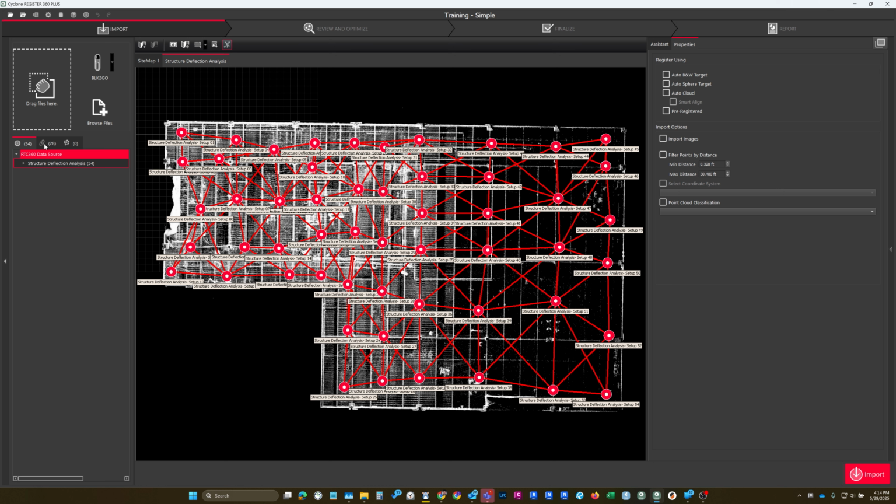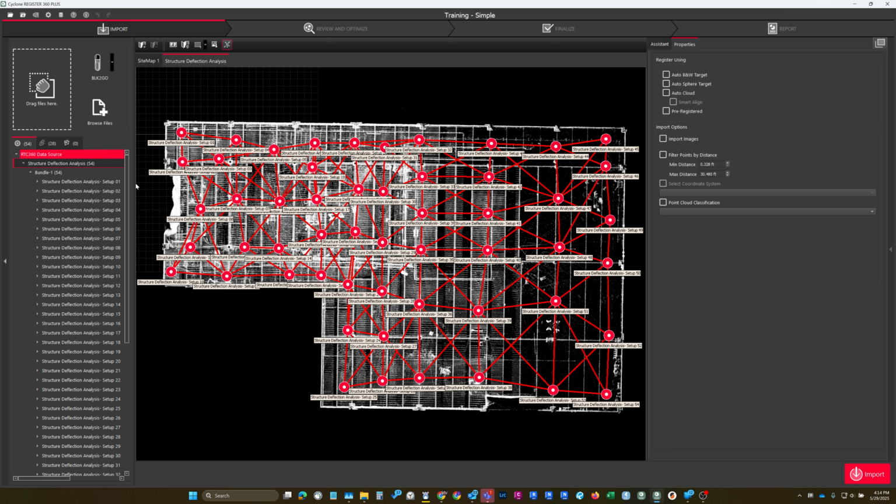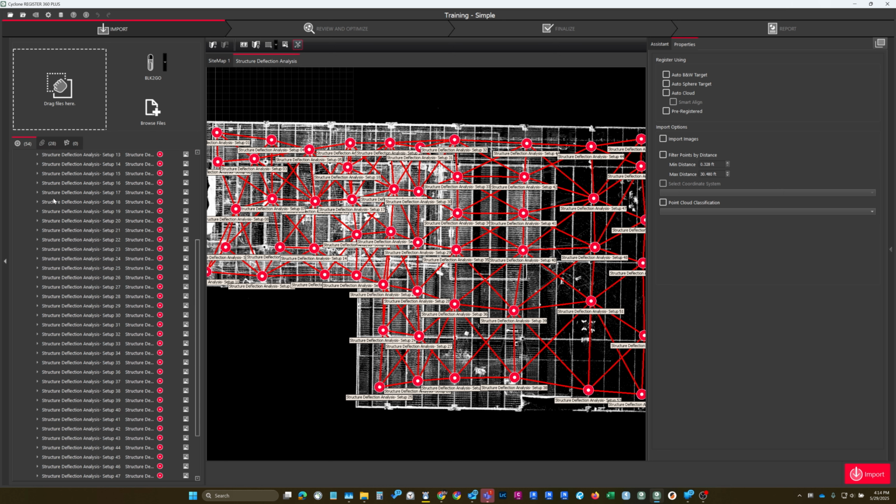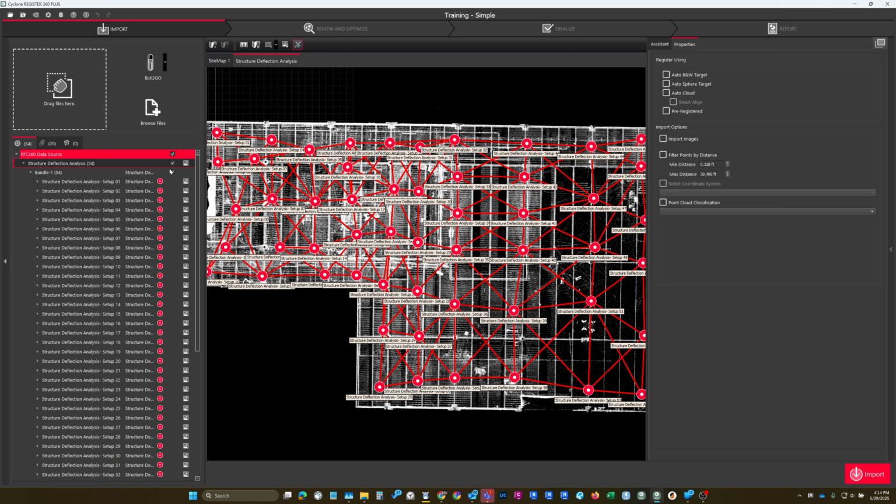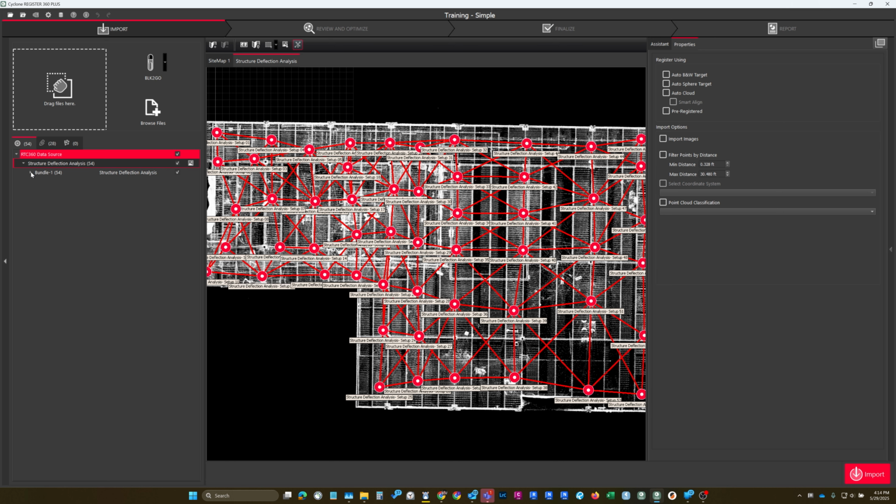From there, a couple things you notice. The left-hand side panel is going to be your settings, so you can see the bundle. And you drag this out, then you can see all the setups. If you want, you can also delete links, and you can turn off and on specific setups that you don't want to import or bundles that you don't want to import. So you have options there.